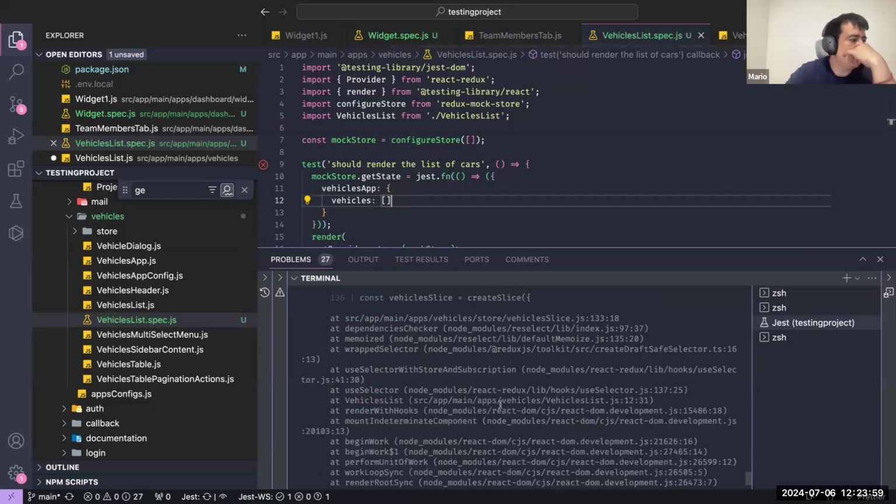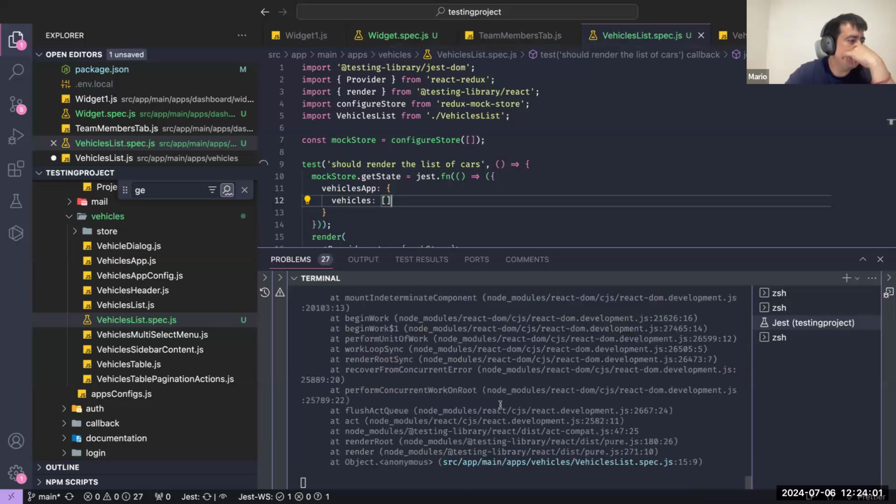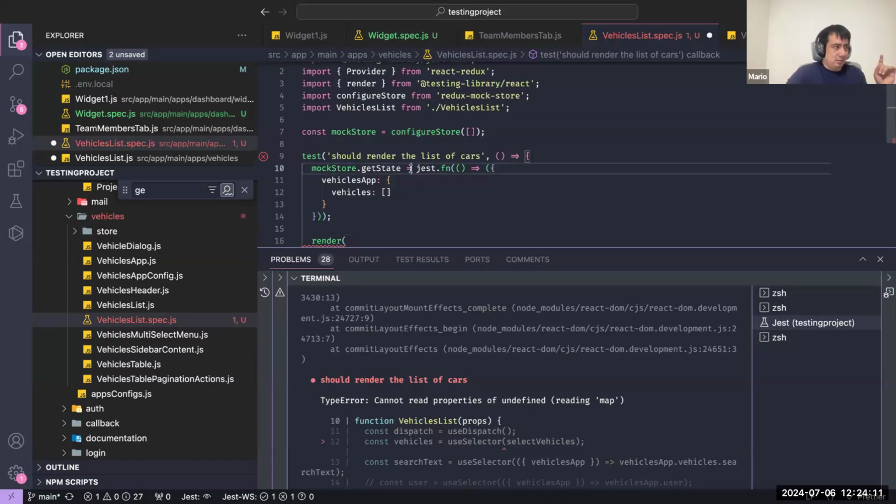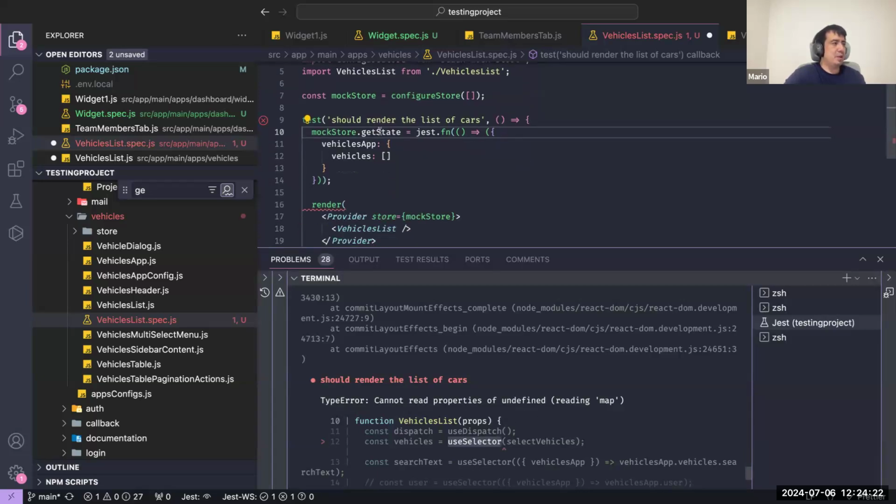I think this one has to return. Okay. And here we have it. Look, what is happening here? It was right, but we are having one problem. I also have to mock this hook too. That's a problem.